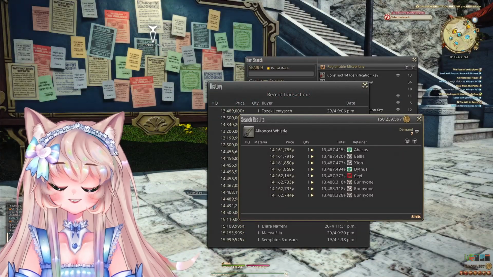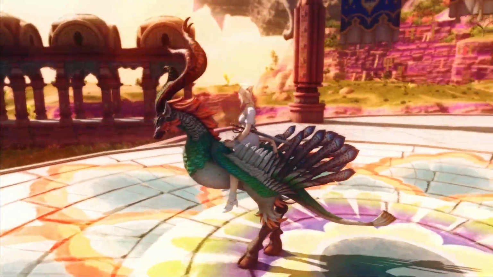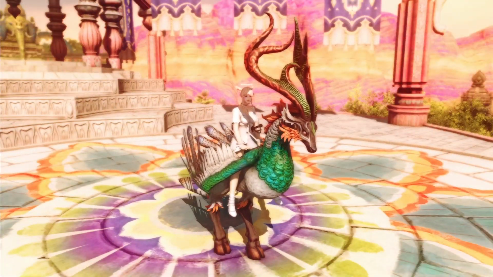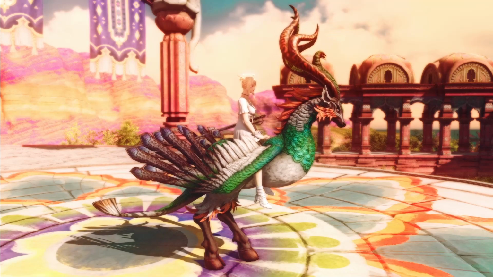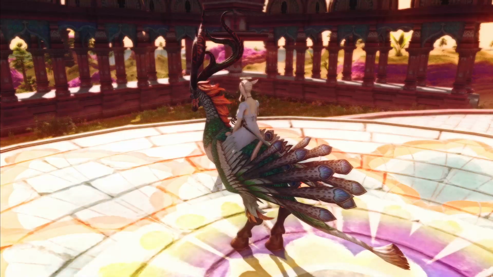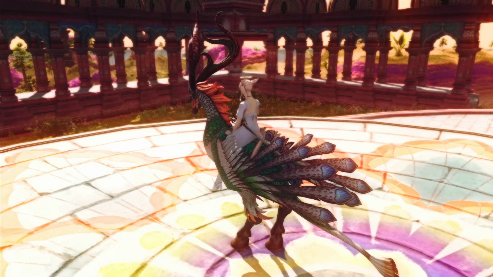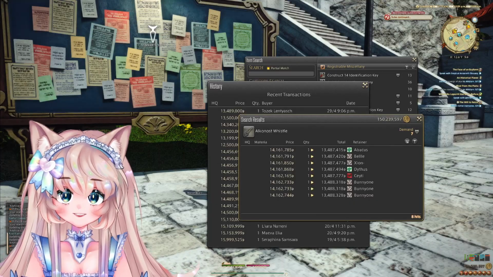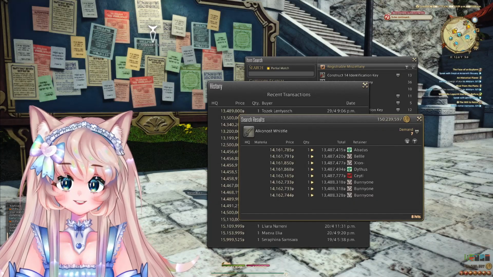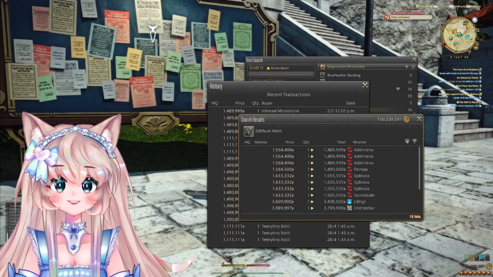Next up is the Alcanost Whistle. This is a newer mount that just released in patch 6.1, and it is a super beautiful, colorful bird, and I personally love this mount a ton. It is absolutely gorgeous and well worth the money. 14 million gil for this, it's a lot, but in regards to the mount, it's actually not that much. But of course, you do need to farm quite a bit to get this mount, and the 14 million gil price respects that.